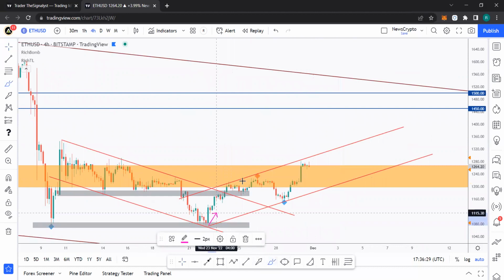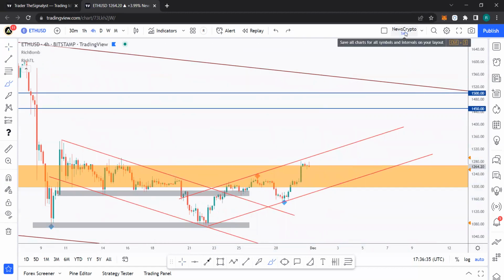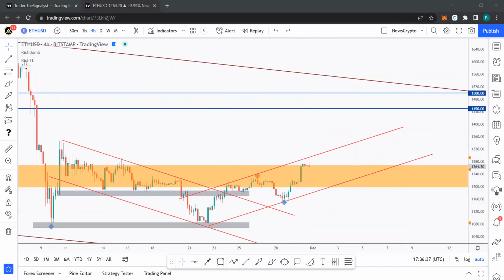For now, we are bullish, but we might have a correction before the bulls break above this zone again. I would think about bearish divergence in H4. Yes, we do have a bearish divergence, but of course, for the bears to take over, we need to see extra confirmation. Like for the bears to take over, we need to see a low getting broken downward.